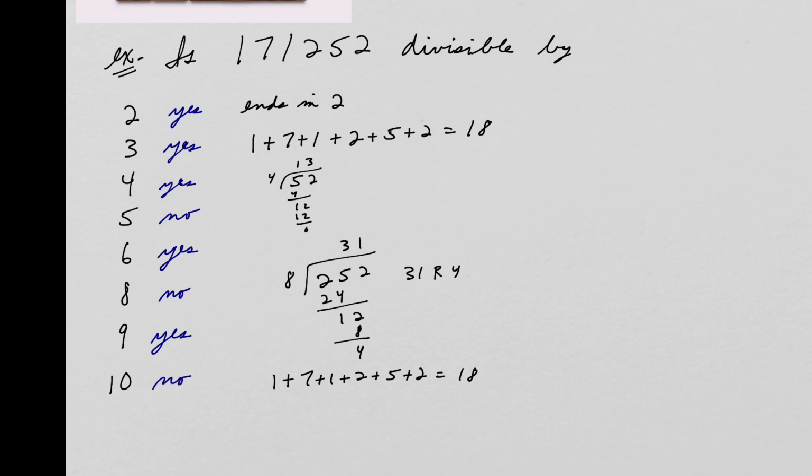Okay. Again, if you forget these rules, that's okay. But they are kind of nice because they give you a quick way of determining whether a number is divisible by a particular number. So basically, it's a quick way to find factors, right? If you want to find factors of numbers.